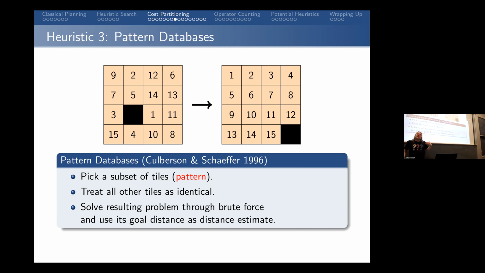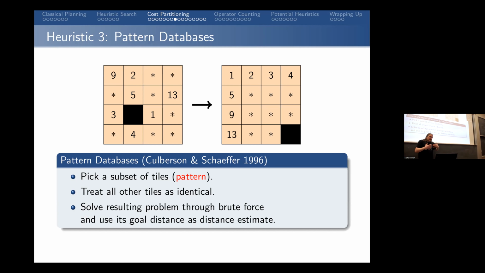So the idea is you pick a subset of your tiles, you call that the pattern, and you treat all other tiles as if they were the same. So let me do that. The subset I'm picking here is what is often called the fringe, the tiles that have to be at the end, at the top or at the left. So that's the numbers 1, 2, 3, 4, 5, 9, 13. So if I'm sort of physically rubbing out all the other numbers and solve the resulting puzzle, I'm making the problem easier, right? Because previously I had to get everything in place. Now I have to get only 7 of them and the blank in place, and the other ones I can permute a little. So if I solve this easier problem optimally, the cost of that is a lower bound for the real problem. Hopefully that makes sense.